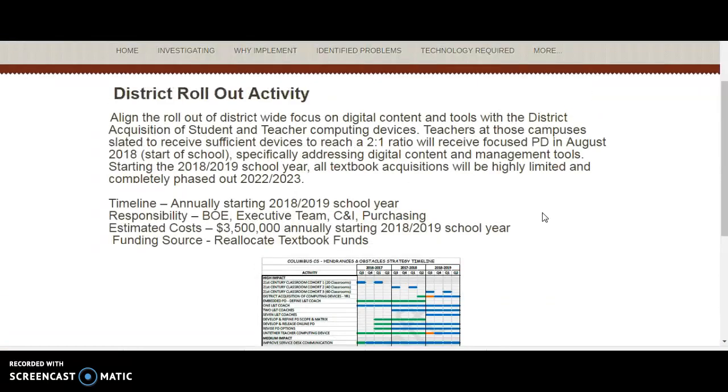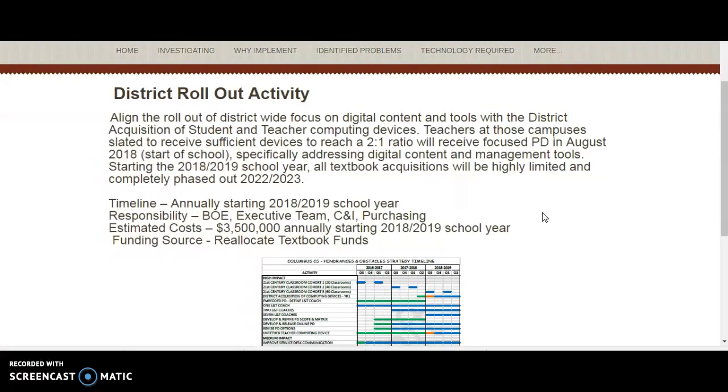Align the rollout of the district-wide focus on digital content and tools with the district acquisition of student and teacher computing devices. We have the timeline annually starting the 2018-2019 school year. The responsibility would fall on the Board of Education, the executive team, the curriculum instruction, and purchasing. Estimated cost is $3,500,000 annually starting in the 2018-2019 school year.